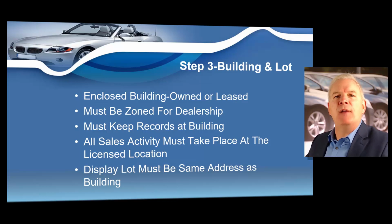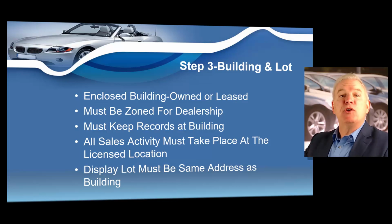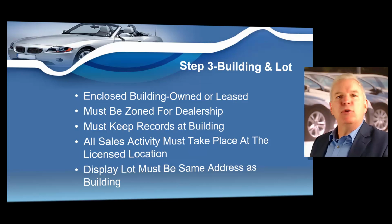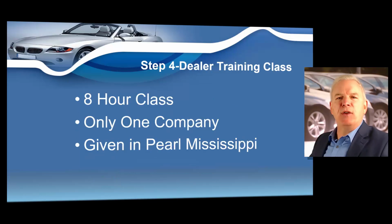And once you've shown that on-site sales transaction, the state of Mississippi will actually allow you to ship or deliver the vehicle anywhere. But you can't just say, for example, run over to Alabama, show a vehicle, and do the paperwork there. You would basically have to have the paperwork sent to that person in Alabama. They're going to send you the paperwork back plus 100% payment. Once you show that on-site sale, then the state of Mississippi will allow you to ship or deliver that vehicle to that person in Alabama. But we couldn't just go meet them halfway and do the paperwork and accept payment at some truck stop. That would be against state law. So make sure sales activity does take place at your licensed location.